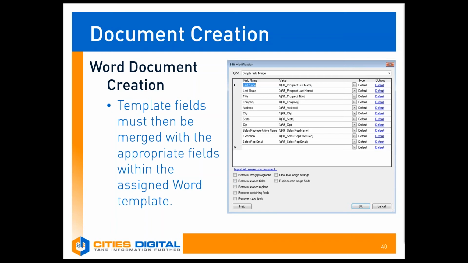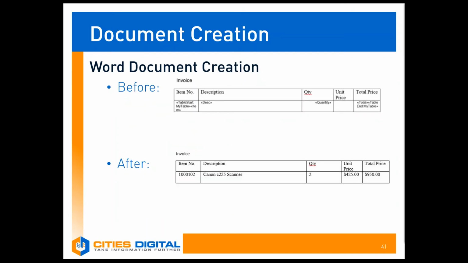You set up your spots within the Word document, and then merge the fields with the template data that has been gathered from the form, from Laserfiche, from Quick Fields, what have you. Once it's merged, it looks a little like this. Basically you're not coding, but the information that you're requesting is on the actual template document itself.